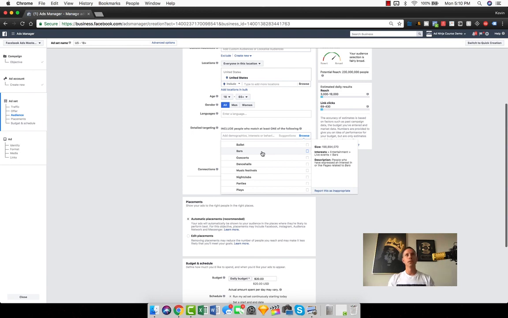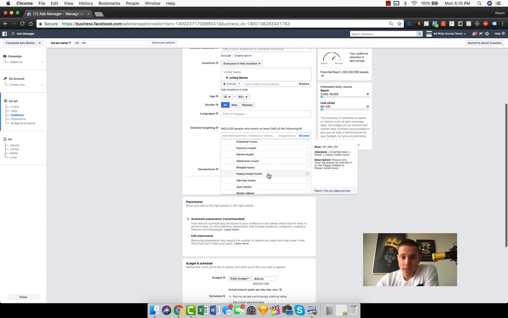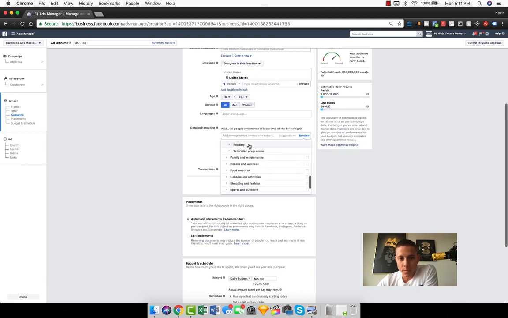So maybe if we were running ads for a local bar or club that was trying to build some interest around their grand opening, we might target people who are interested in bars or dance halls or nightclubs, music festivals, right? Parties. These are all really good ones that we could individually split test with some other targeting to then see whether or not that was actually making a difference. Music, this is a fantastic one. If there was a local nightclub in our city that only played hip hop or only played dance music, maybe we could run some ads for them and choose dance music, for example, as one of the targeters that we're using to show ads to only those people, right?